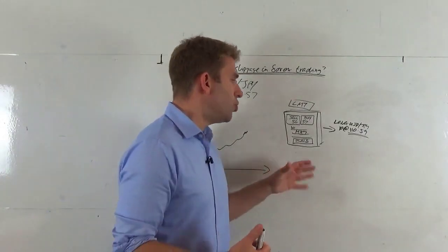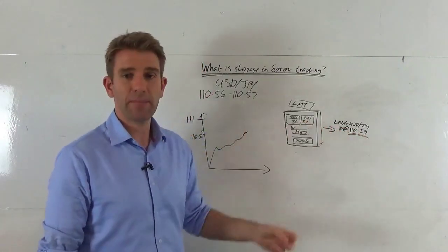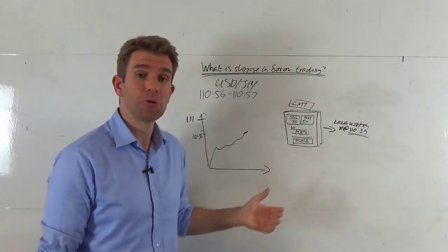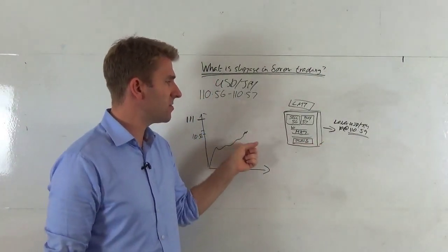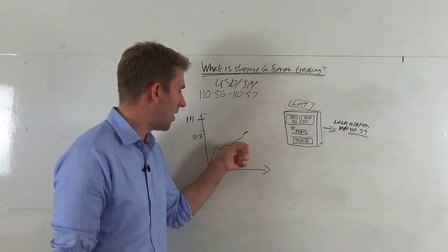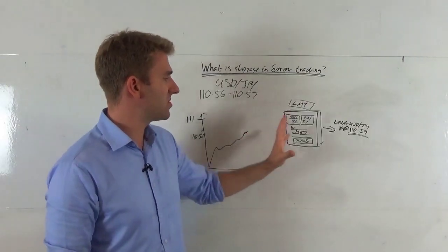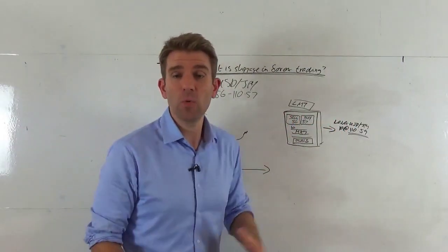Well, you could say it's a bad thing because you wanted to buy at 57 and it's now at 59. At £10 a point, you've just lost £20. You could have been £20 up on the deal straight away within a second. But you could look at it and say, there's a lot of momentum here. I just wanted to get in the trade. It started to run off without me. I'm just as happy to pay 59 as I was to pay 57, and I'm happy to go with it.